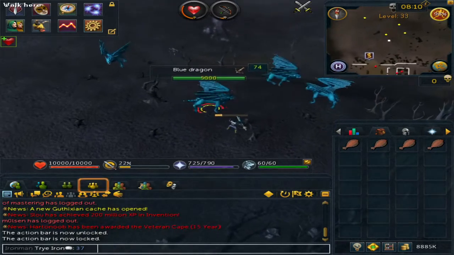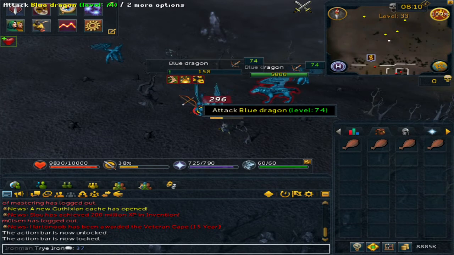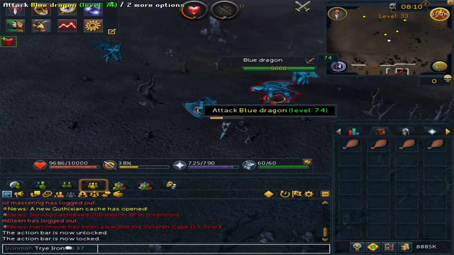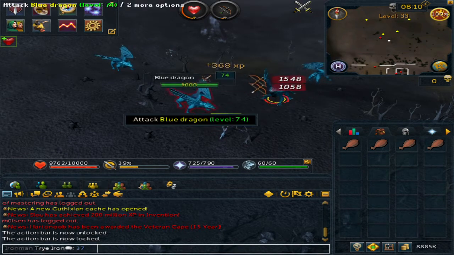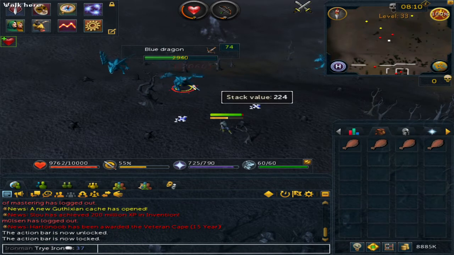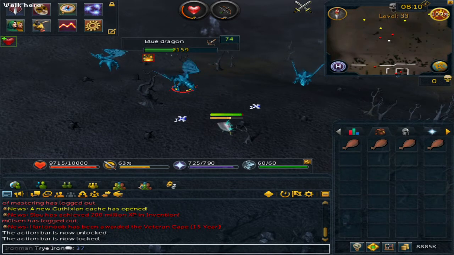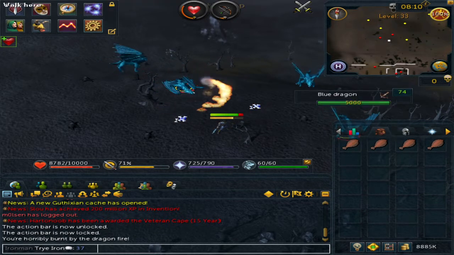And then killing these blue dragons, well, if you're using a Gothic staff, you should expect about 230-ish kills per hour. Now, if you have the Vanquish range javelin, you would expect up to 300 kills. And then area loot everything, as they do spawn rather fast, as you can see.